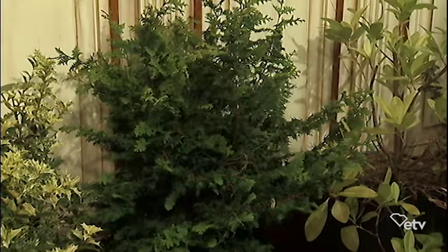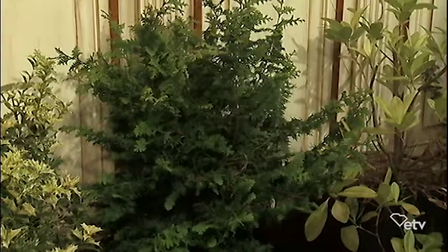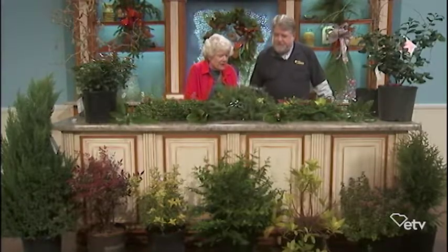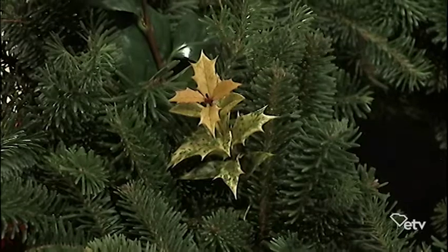Now will that one grow down in the Midlands and below? That one is classified as a zone 8-9 plant. Great. So it will probably grow almost to the coast. Wonderful. Okay. And then this is a beautiful one, and you said this is what is now the traditional Christmas tree? Yes, this is a Fraser fir wreath, and here again it's got that wonderful conifer smell.